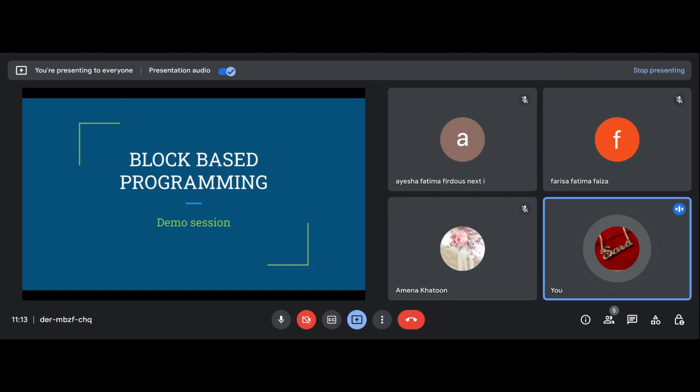The term block based programming refers to a type of giving instructions. When I say the word programming, in simple terms, the easiest way you can understand and teach a kid who is of age 6 to 12 is that programming is nothing but giving instructions to a computer. So what you're actually trying to do is give instructions.